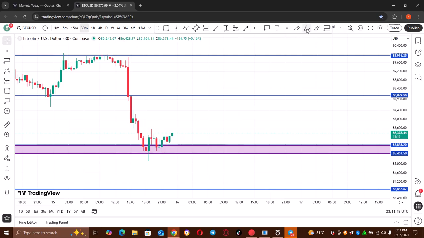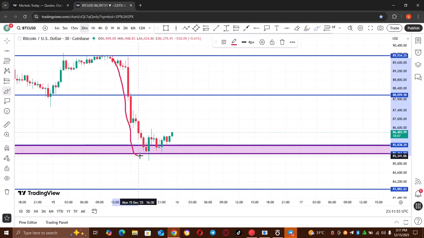So now how do we analyze the entry? All the way from the resistance, you can see the market tap into the zone, got rejected, created a high. That rejection was an impulse move. The market needs to pull back to retest the zone again. Now that retest has happened already. So now we are seeing what?